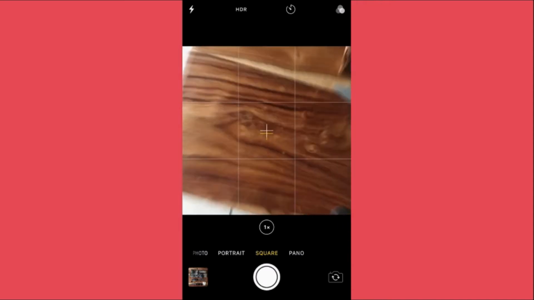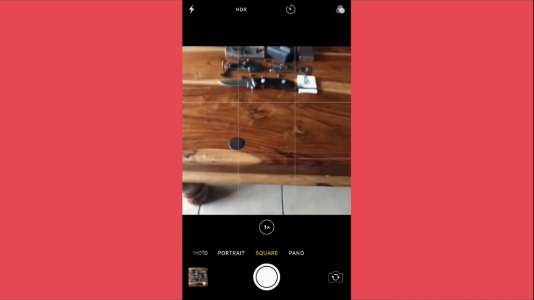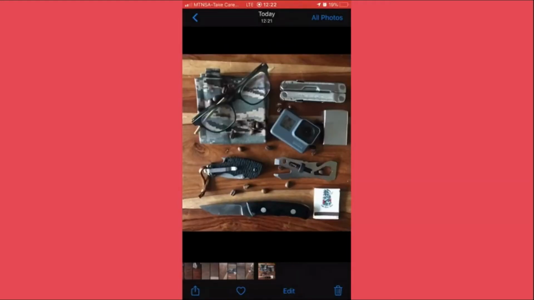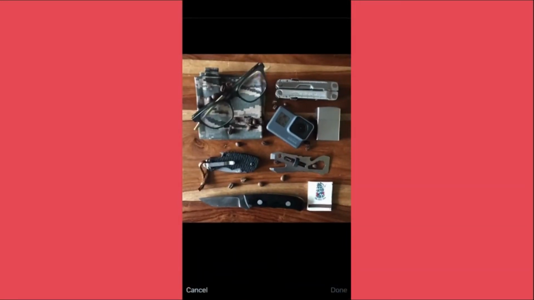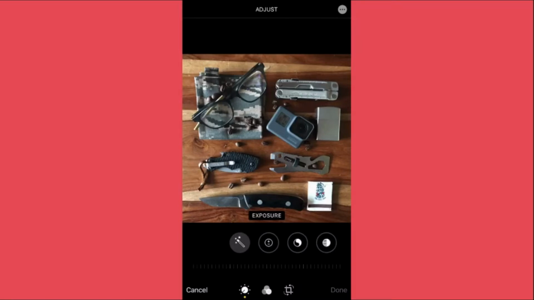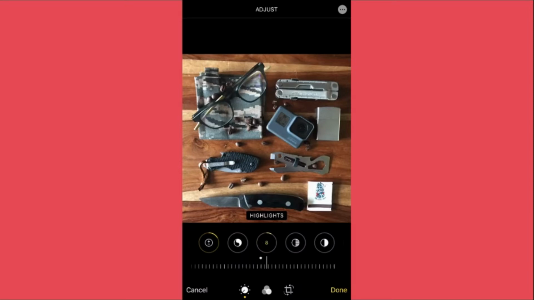Okay, so now we're going to go into the actual photo, and we're going to say edit at the bottom. Now see, at the bottom here we've got a few options you can drag across. Stay away from auto. And because it's dark outside today, we want to up the exposure a little bit. And let's leave the brilliance for now. The highlights, I'm going to show you what the highlights does.